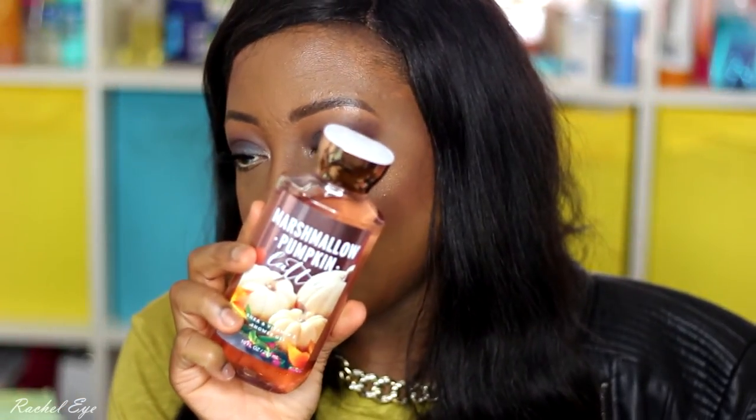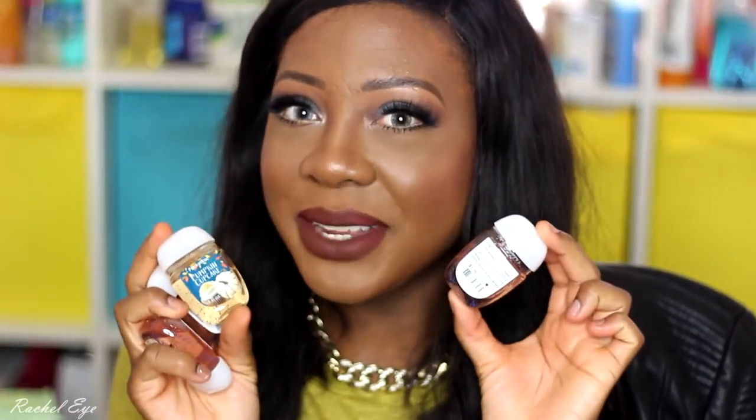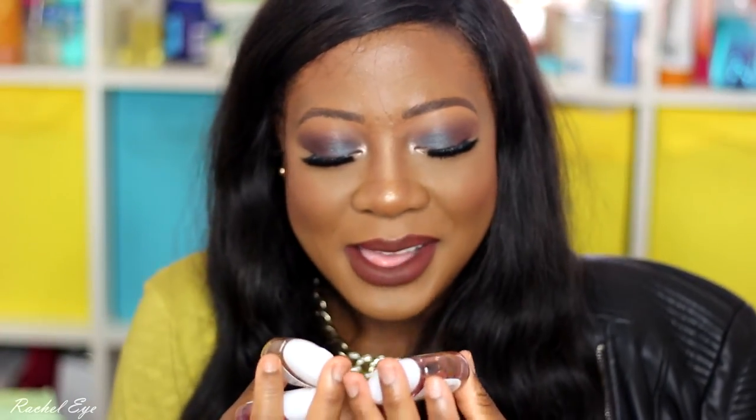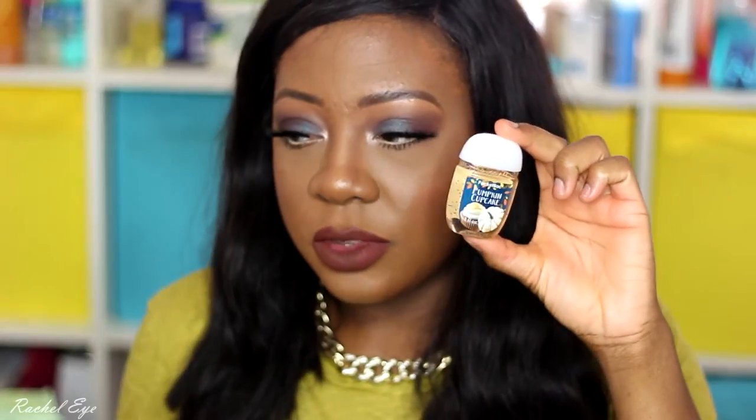and praline musk. Then I got the body wash, which I do need to stock up on because I'm running out. Then I got hand sanitizer because, you know, I'm a nurse and I need hand sanitizer in my life. So, you know, I could defend my reasoning of buying six. So I got marshmallow pumpkin. It was buy five for $6. So I got four of the pumpkin latte, and then I got pumpkin cupcake, which is this one right here. And then I got a dollar holder.